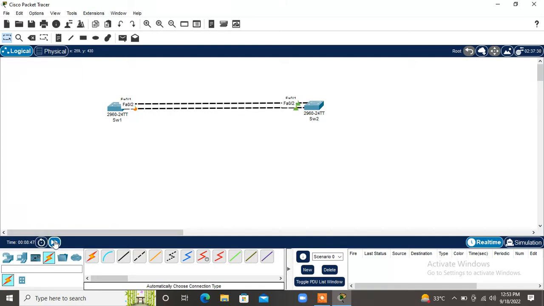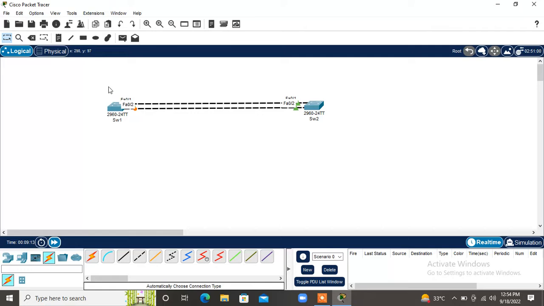In the backend, one process is going on, called STP, Spanning Tree Protocol. Basically STP is used for loop prevention. Once we connect two cables between the switches, one link will automatically be put down by STP.